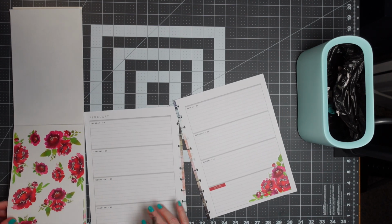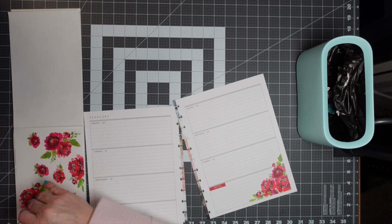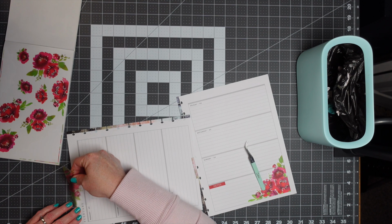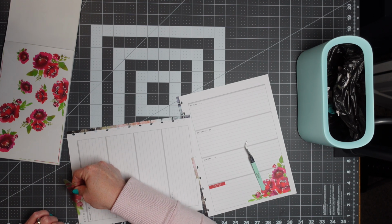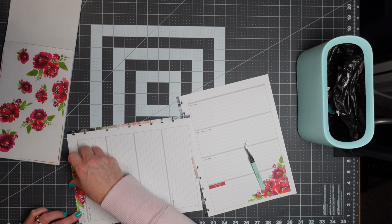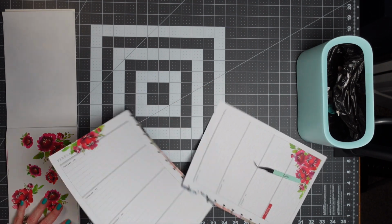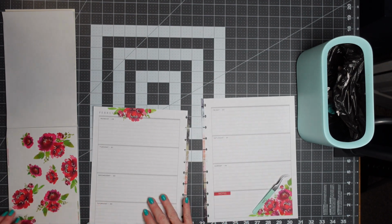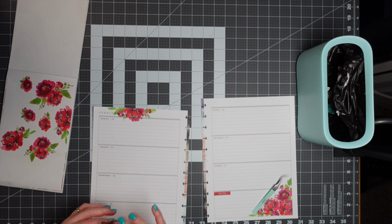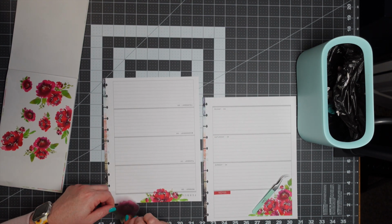All right, now let's go. I think I want to go with this here. And I want to use it up here at the top of the page. Like this. There we go. That's cute. I like that. Take this one and go ahead and add it up here also.